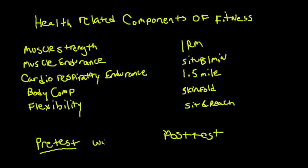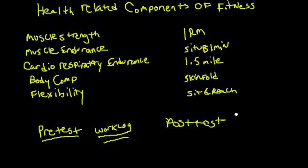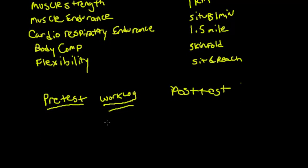I always have my students keep a workout log or journal to track what they do each day. We use heart rate monitors in class, so they typically record heart rate, time, and the activity. This is important because if you don't want to wait until the end of the semester to see if you're improving, you can use that workout log to compare progress along the way.